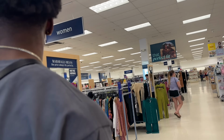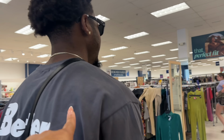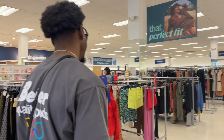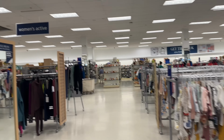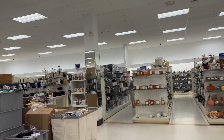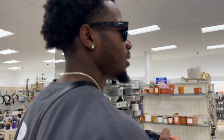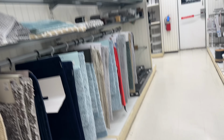I saw spooky stuff. I'm trying to get him to maybe do a few Halloween decorations. He's like, no. Absolutely not. I don't celebrate Halloween. We should get matching pajamas. All back here is like home stuff. Bro, they have kitchen. Okay, because it's Halloween season. Yeah, but that's not what I'm looking for. Okay, it's a side quest. So what exactly are we looking for?